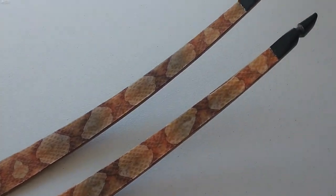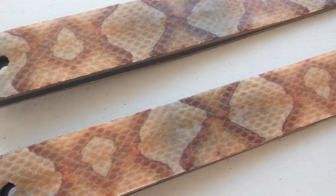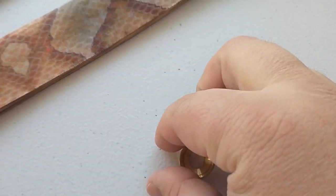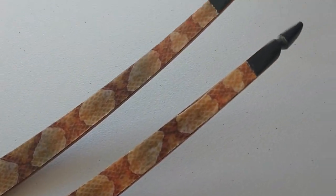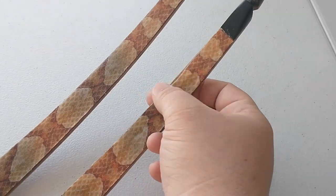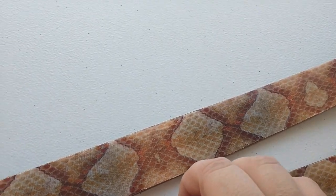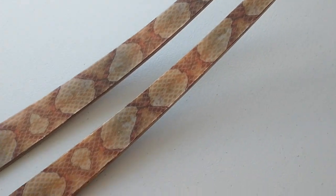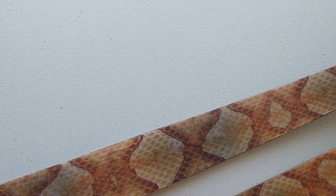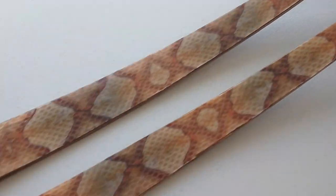After about 10 coats and letting it dry all night, this is what we came up with — looks pretty good. I just have to put the inserts back in, and then I'm going to let it sit another day or two before I even string up the bow, just to make sure everything is fully set. There are a couple of mess-ups but that's on my part from trimming. Everything looks good, everything's solid, everything's staying glued down, no peel-ups. It's going to be waterproof. Came out good — I'm happy with it.